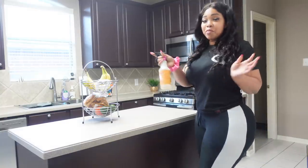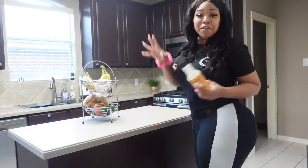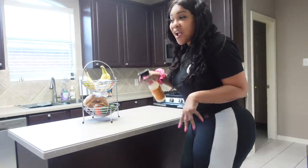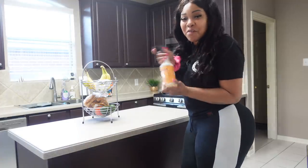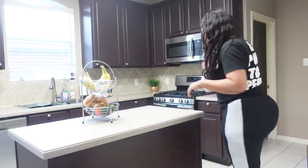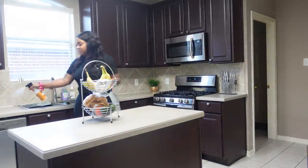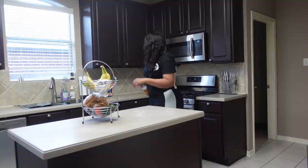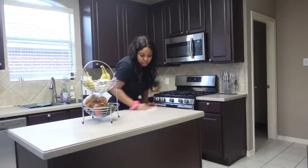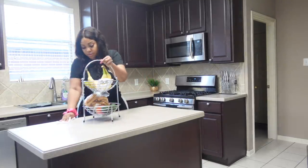Okay, I'm gonna try out my Miss Meyer's. I feel fancy. I feel like the bougie white women that be doing the little fast-paced cleaning in their house, and yeah, I feel like one of them because I have Miss Meyer's. It smells good. Y'all, it smells really good.